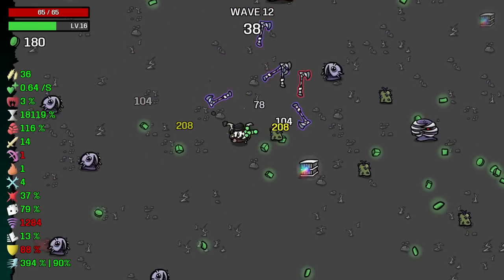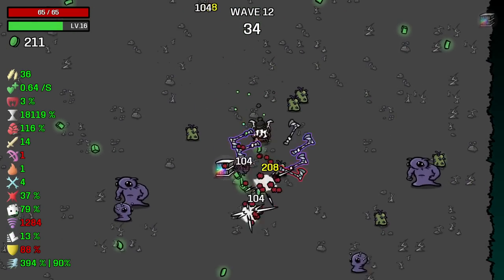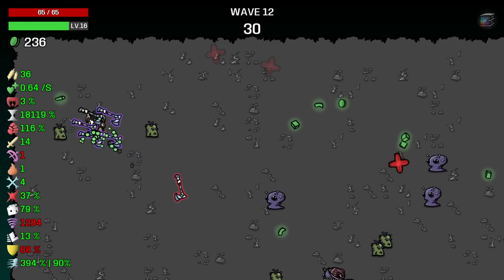And destroy everything we can find in front of us. Look at this, the axe flinger. Man, we're gonna get even more range. I'm so excited about this. Let's go. The more range, the better.